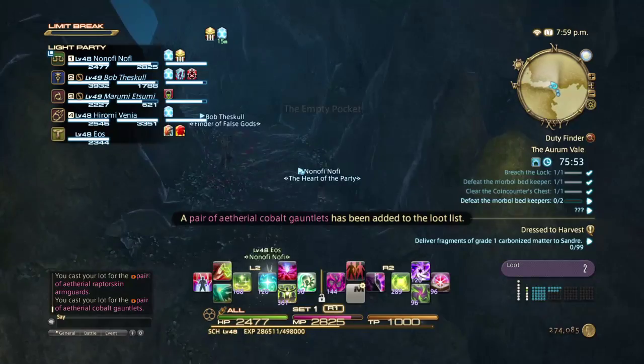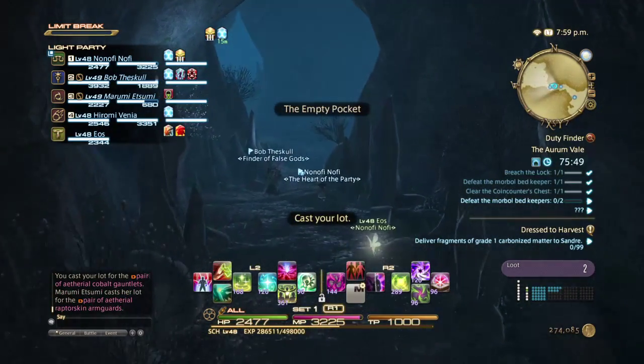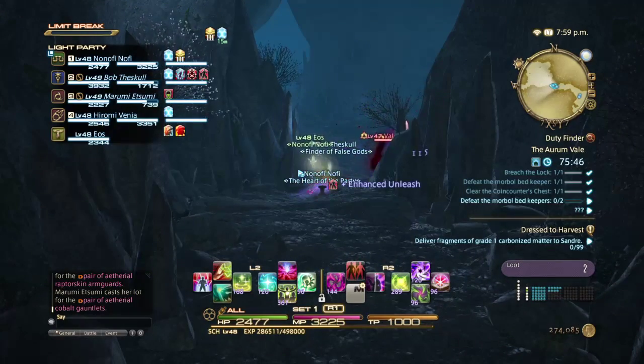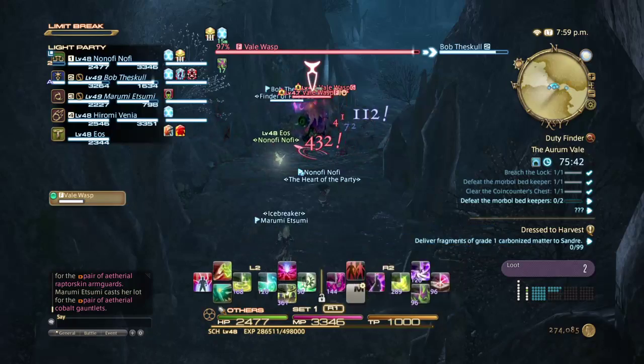And despite a little problem with one of the DPS dying, it wasn't too bad of a fight. Now, if I could just stop accidentally opening the map, it would be perfect.